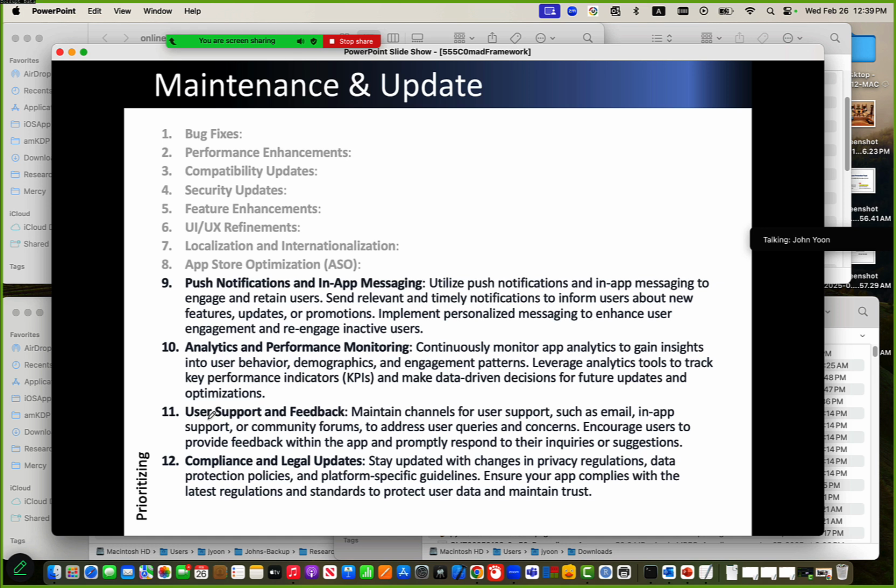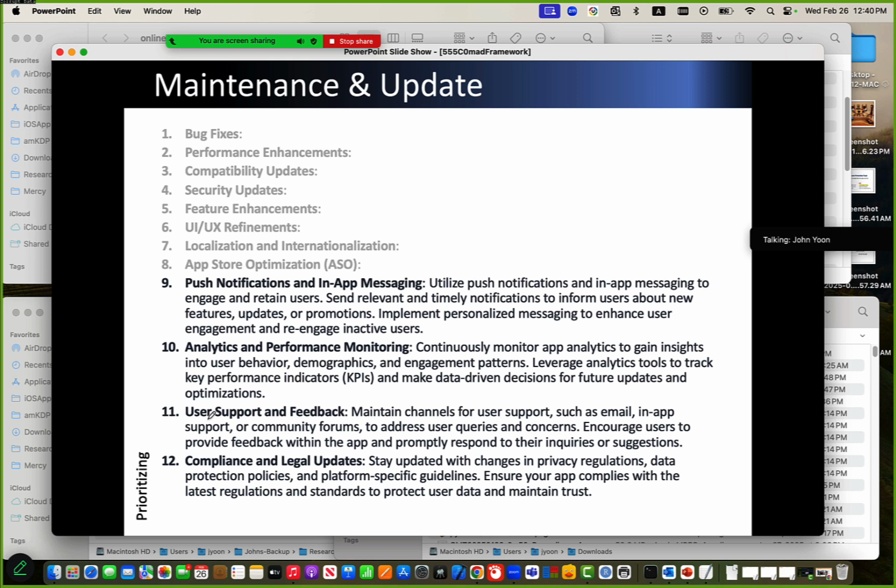They don't do that, right? If that is not the case, then what should we do for user feedback? You can build that component into your smartphone apps.